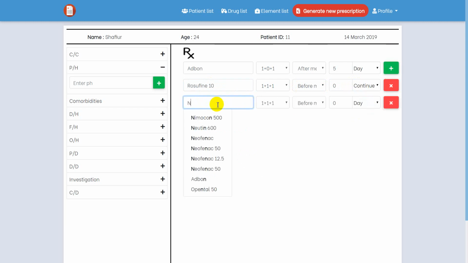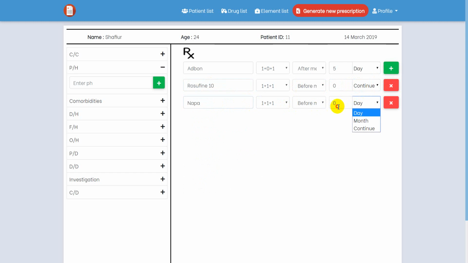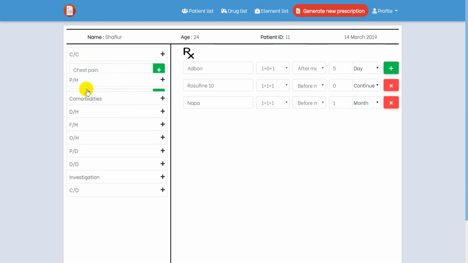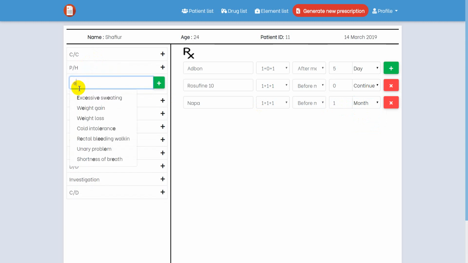He can type a new drug name which is not in the database, but the database is obviously up to date. He can add chief complaints, personal history, and anything which is needed to create a prescription.